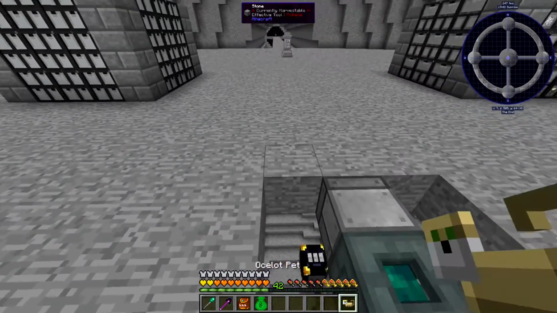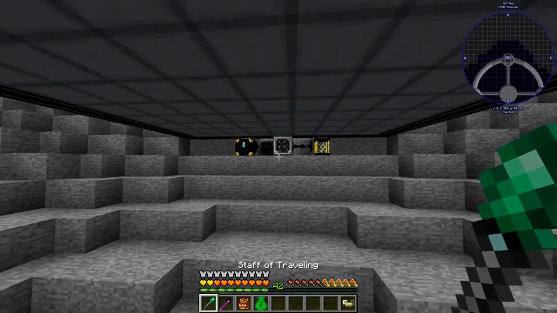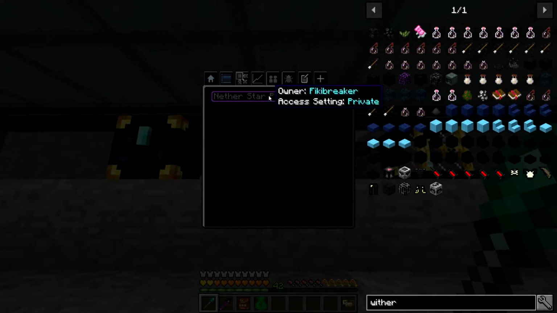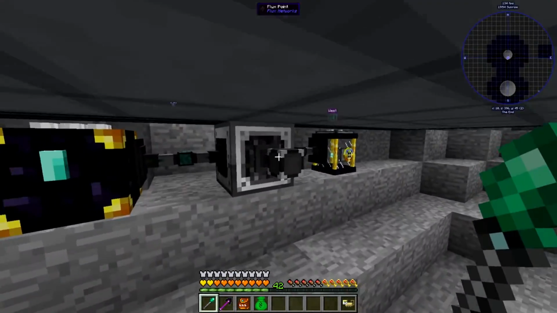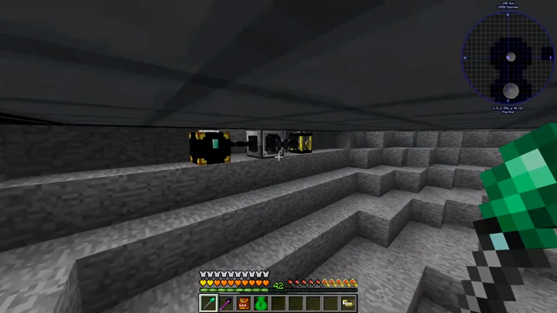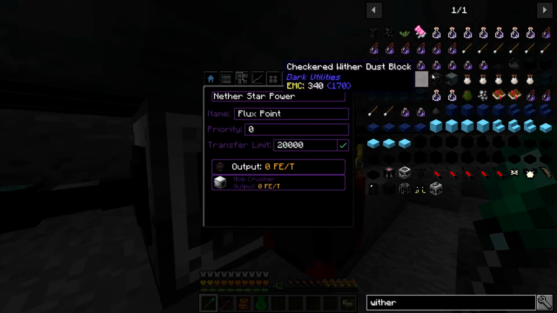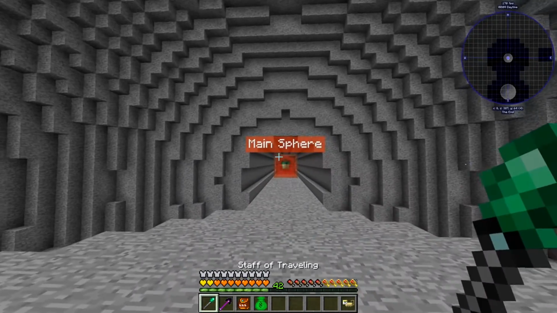Now that we have all the power in the world, we can also change down here. All of these flux plugs now no longer have a network because I removed the network for ender power because we're not using that anymore. So we have nether stars now, and that should be good like that. Where is north? And then main sphere.